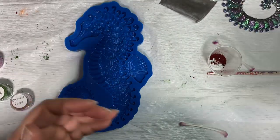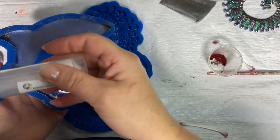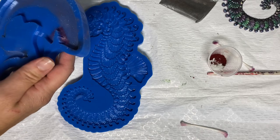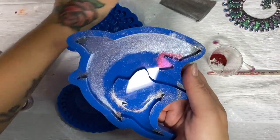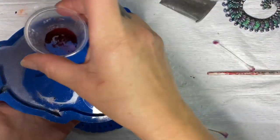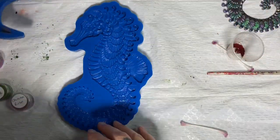This is a shark, a great white shark. If you guys know me, I'm obsessed with sharks. So I just did a little bit of UFO, which is a color shift. It'll be like chrome, kind of metal, like a UFO. And I put a little black in the tips, actually into the stars I used. And I used a little Ray Gun. This goes red, and then a little bit of red chrome pigment around the mouth to get some blood. And then I'm gonna pour some great white shark into this when I mix up the resin for the seahorse.